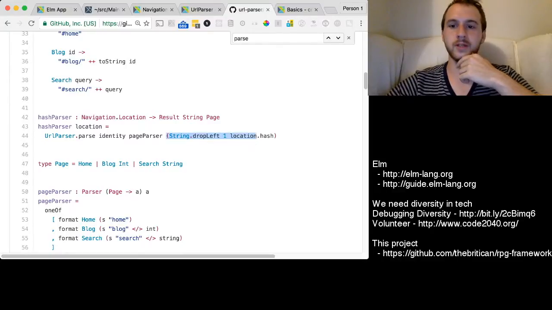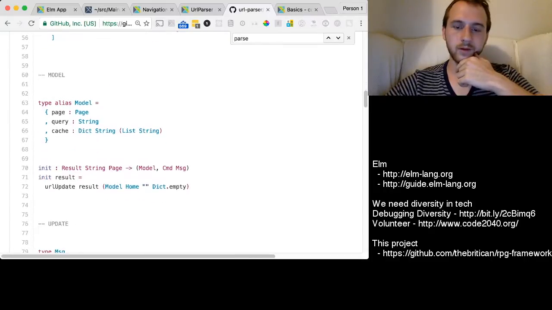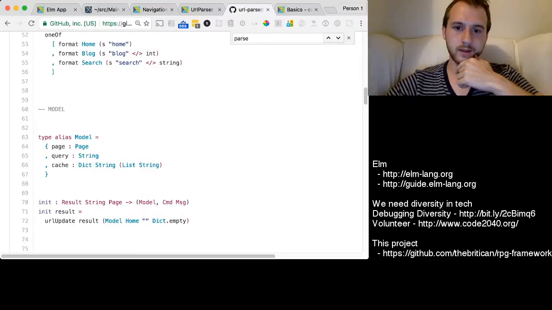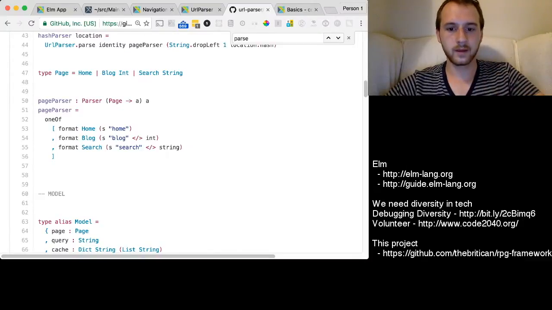And then this is just removing from the location one character on the left, the hash. Awesome, so that's how it's matching right here and not hashtag home. Cool. And then it looks like everything else, yeah, the page just stores the page. It looks like URL is actually not stored in the model here. But what's query?